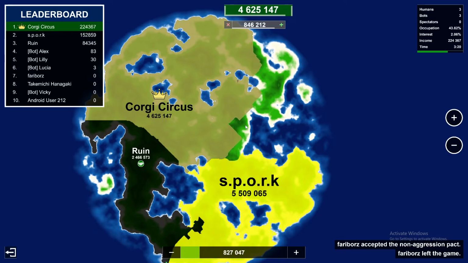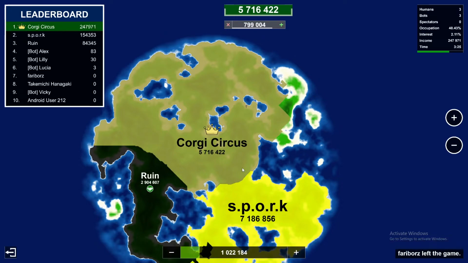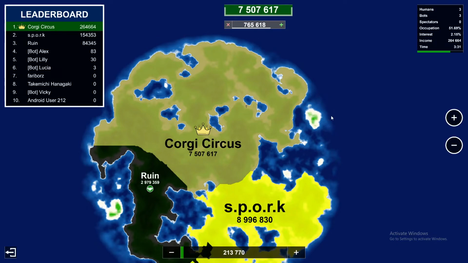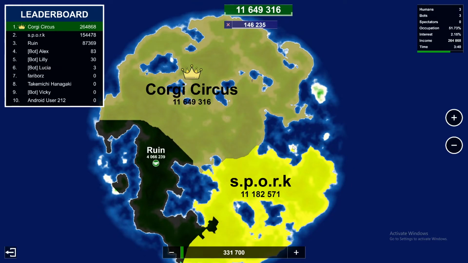Okay, so now I think the game is over. We just have such a land advantage here. Spork's really gonna have to go in on us hard right now, and if he doesn't, if he allows us to build up, then we get the victory here. But he's not attacking us, so this was working out pretty well for us. We'll catch up to him in just a second, probably the next cycle or two. And we're already bigger than him, so that's really good.